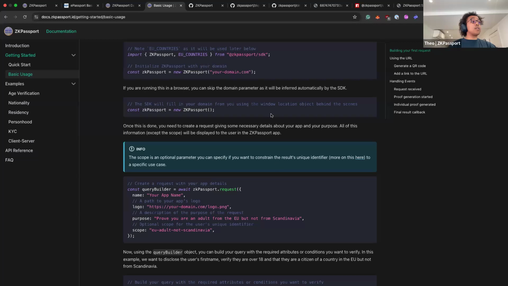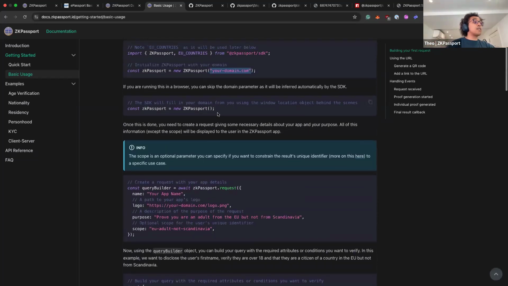So you import the SDK, you can set it up here with your domain name. This is important because it will scope the unique identifier I mentioned before to your domain name. That way they're not the same on different domains, so there's no cross-referencing and trying to track people across different websites.